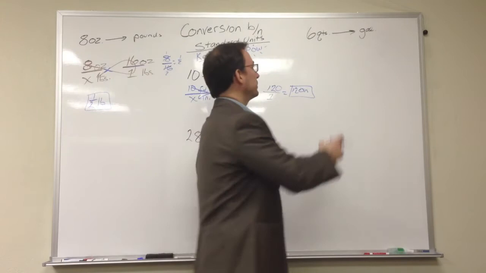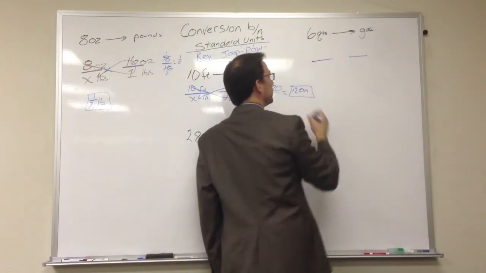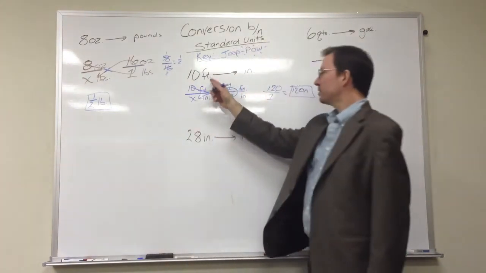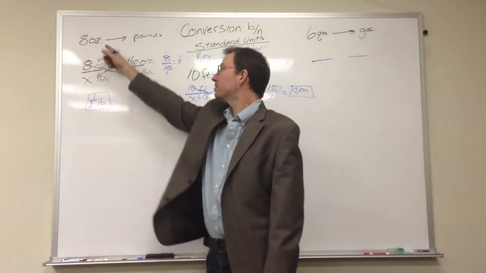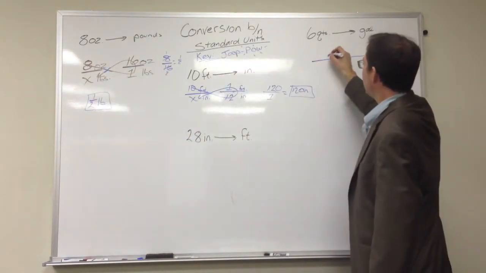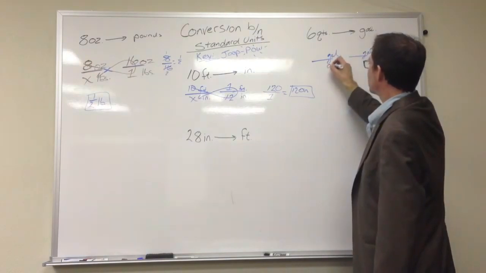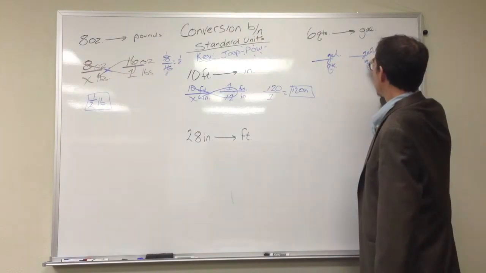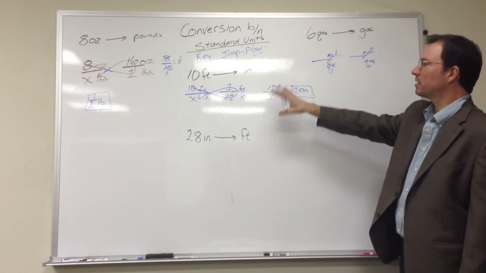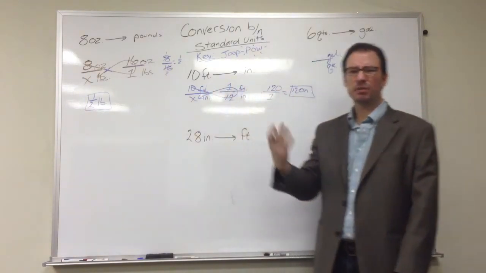So here we go. We have 6 quarts and gallons. Again, we know we're going to have a proportional relationship. And just for fun, I'm going to put the last one on top this time. These two, I put the first one on the top. This time I'm going to reverse it so you can see that it does work either way. Put gallons on the top, and then I'm going to put quarts on the bottom. And then what do we have? We have 6 quarts. And just for fun, I'm going to mix it up and put it over here. So I don't want you thinking it has to be here on the top. It could be anywhere. It still works.